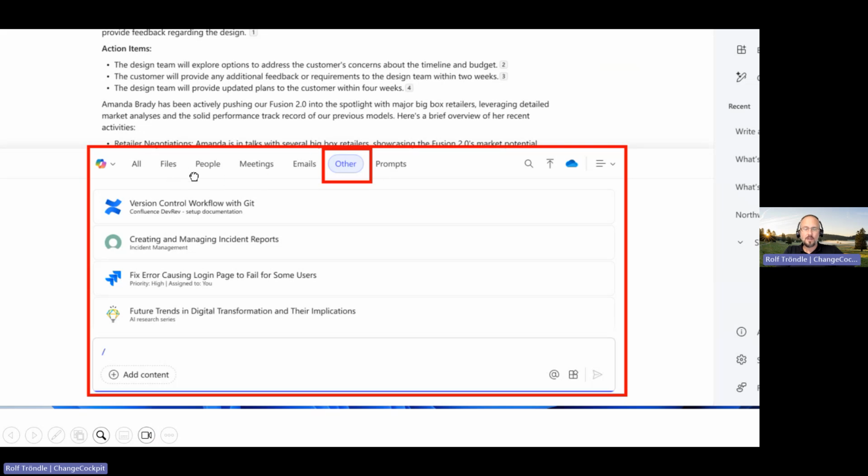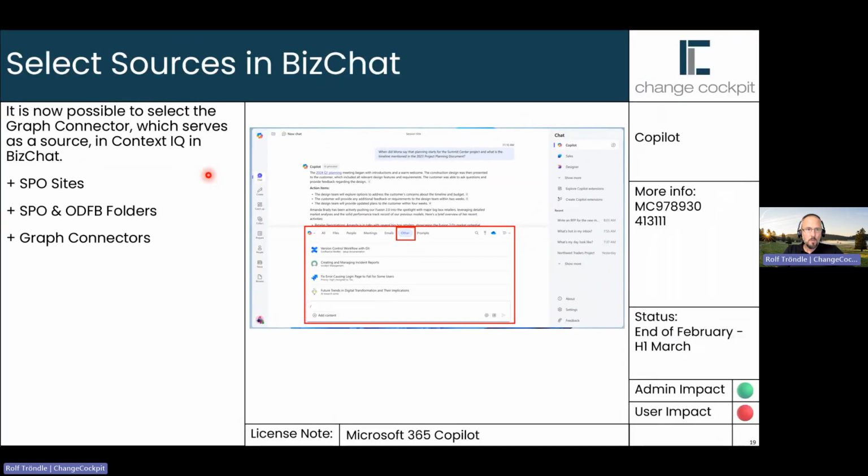Let's say you have a graph connector, a Copilot connector set up, let's say to your Jira system, to your ticketing system, to ServiceNow, whatever. You can ask directly, and you can also use SharePoint Online site. You can select individual files and folder from a SharePoint document library, so you know what content is being used as input to your prompt.